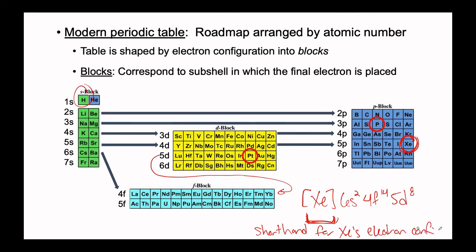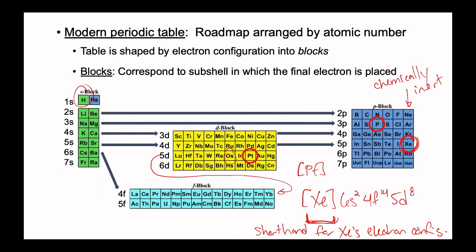for xenon's electron configuration. And the reason why we pick the noble gases for this particular shorthand method, like why don't we just pick osmium since it's so close, or even better, why don't we just write platinum in brackets? Well, the reason is that these noble gases, this last column of the periodic table, which we're going to be talking more about chemical properties in the next lecture, are chemically inert. They don't react with anything.